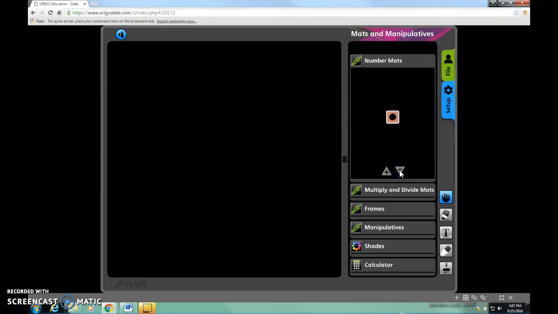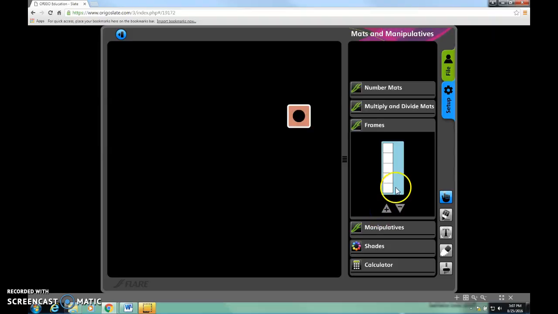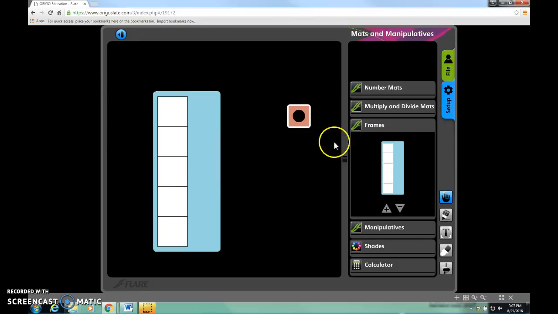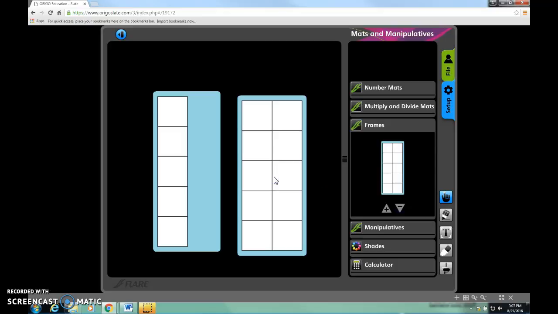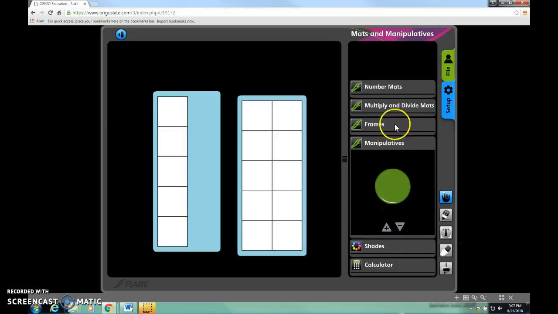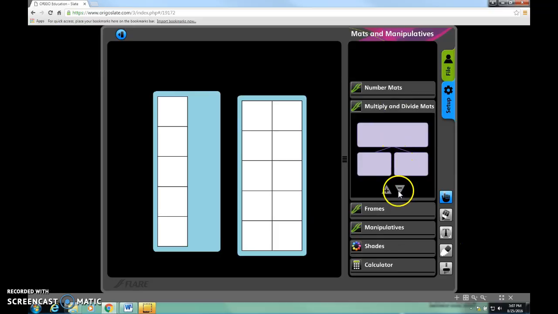So here, as examples, you have number mats and additional number mats. And notice these are number mats, not number frames. I'd have to click on frames to get an example of a 5 frame. If I no longer wanted the one there, I click into my eraser on that one and it's gone. To get access to another frame, I have to make sure I click back on my hand tool to pull out another frame. If you want multiple mats, you have access to those here.